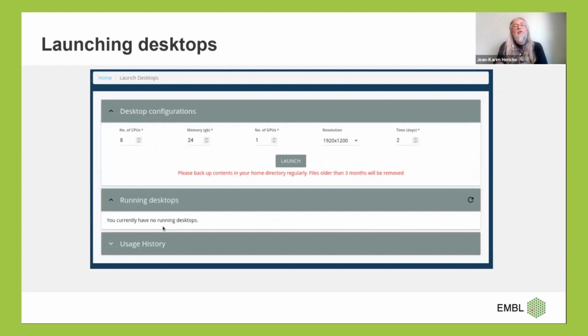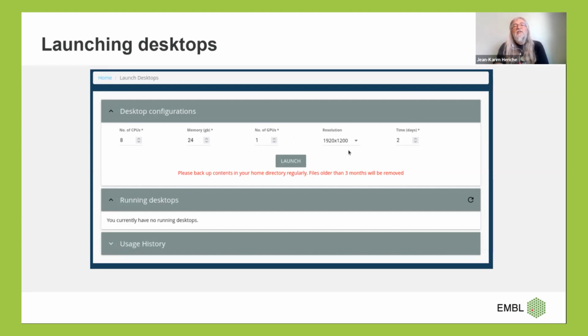So just now a few screenshots to show you how it looks. I've learned long ago not to do live demos during seminars, because that's always when they break. So once you've logged in, you're presented with this page, and that's where you can configure your desktop. So choose the number of CPUs, the memory, if you want GPUs. I think at the moment we have limited the number of GPUs to 1 per desktop, but nothing prevents us from actually letting you use all 7 that are on a node.